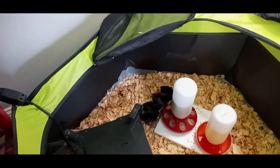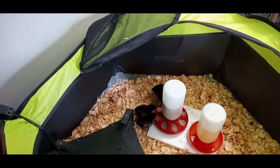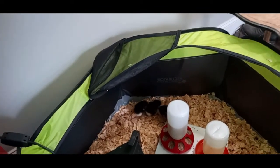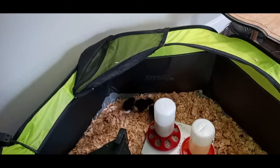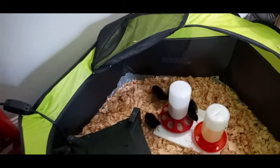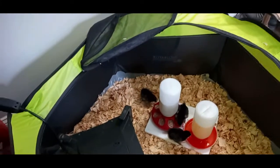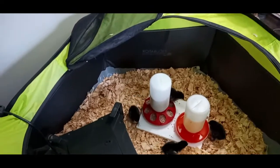These ones are old enough to go to the brooder in the shed. I'd rather keep them in the house the first couple of weeks before I put them in the shed brooder. So mid-October when I get the next chicks, these ones will be ready to go to the shed brooder, the ones in the kennel will be just about ready to sell, and we just keep rotating every couple of months.